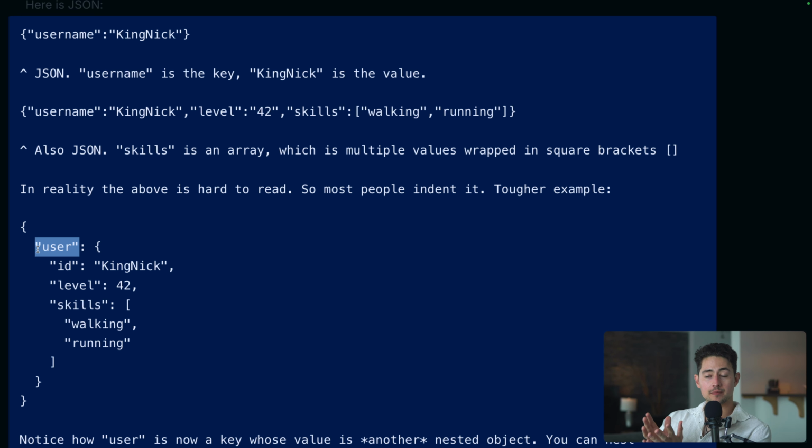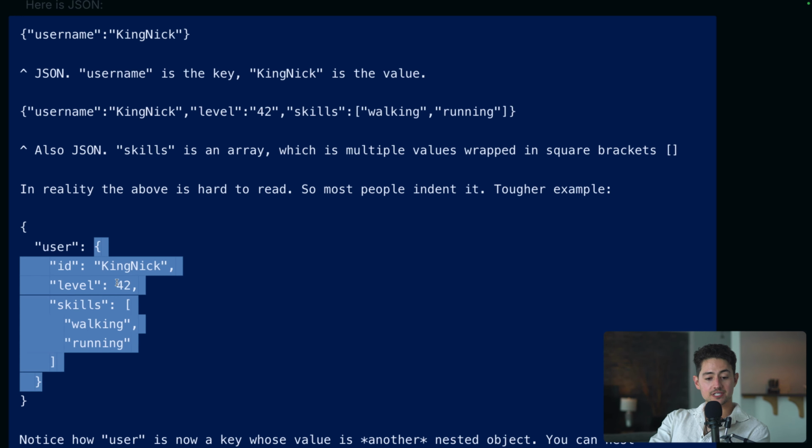I'll be frank though, APIs that typically do get you 20 layers deep are typically bad APIs. There's usually no need for the data to be that deep and nested. So some of the times it's just something that you have to deal with. Personally, the best APIs, the easiest ones to use, go maybe 1, 2, 3 layers deep at most. The good news is all of this is easily understood by make.com because there are modules that parse this automatically, that turn this into variables that you can just access with dragging and dropping a module like we normally do. So we have a user key, and then inside we have another object here.